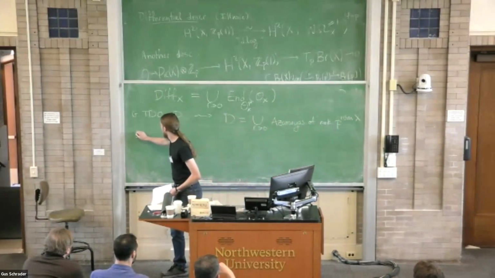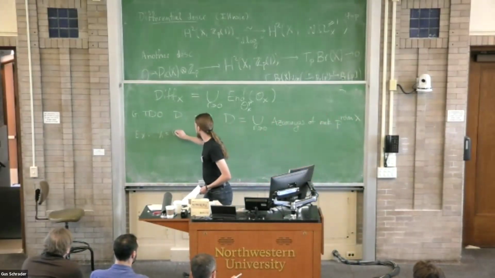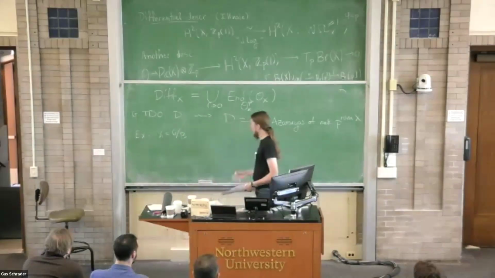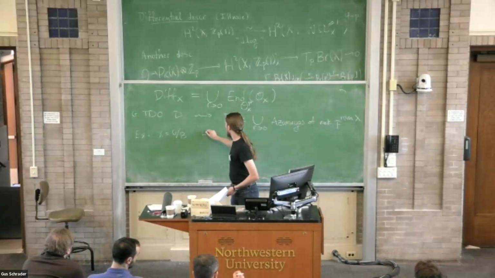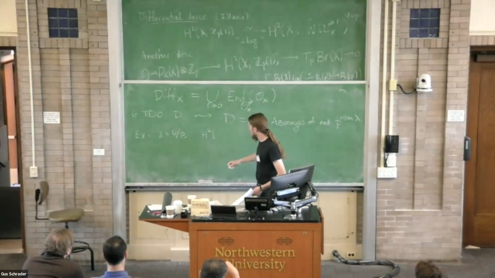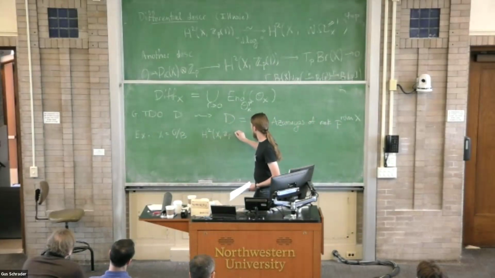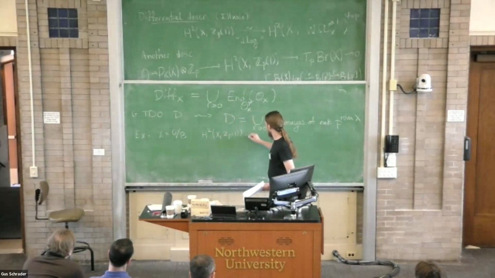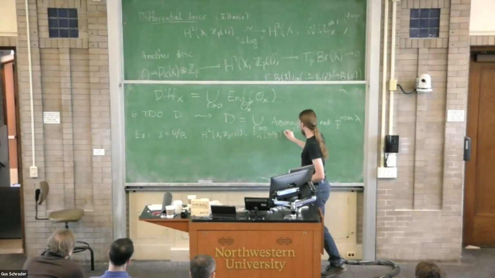So let me give another kind of example. And I think this is the example that really made me want to study these algebras. If X is G/B, then the Brauer group of a flag variety is trivial. And so this syntomic cohomology is just the Picard group of G/B tensor Z_p.